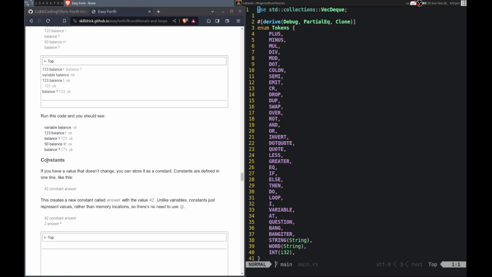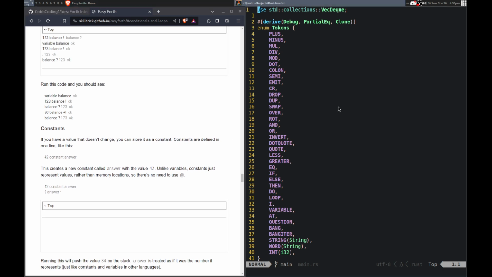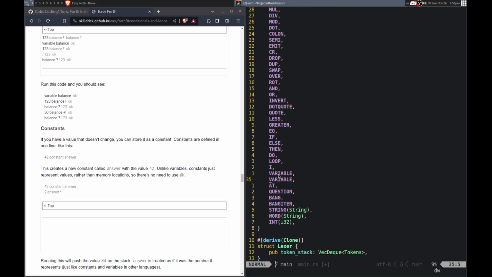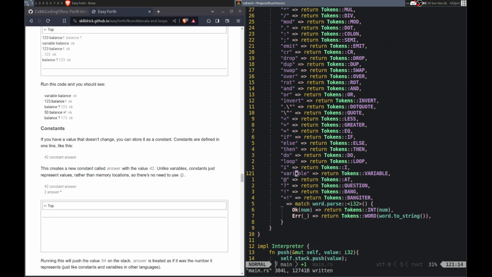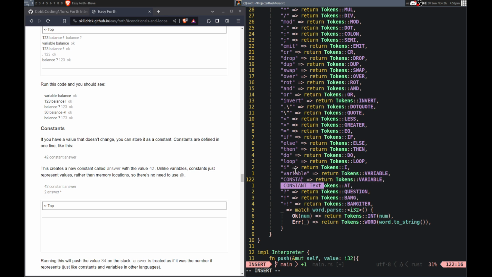So what have we got? Constants. All right, yeah, so we can do that. That is similar to variable, so we can go right after variable. Constant. So I think that can still go in the. We might need a constant stack then. Because yeah, it needs to be something that never changes. All right, well, I will implement this really quick, and then I will do that. Variable and constant. Whoops, it is not like that. So constant and constant. Okay, so let me think about this.